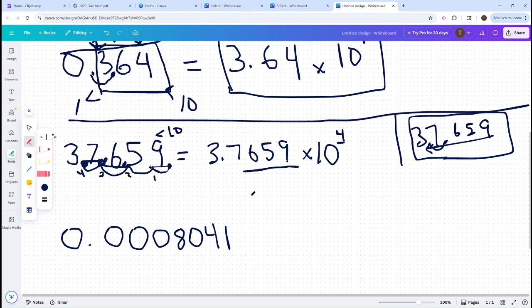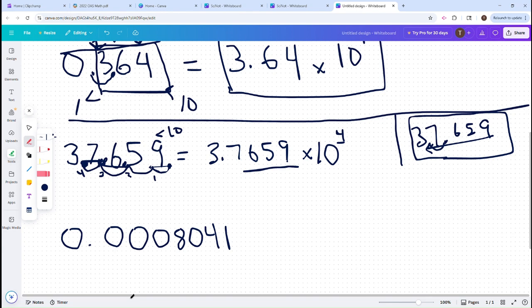8,041 ten millionths. And that millionth number, like I said in the outset with one billionth, you need that many of them just to make one. In this scenario with this decimal, you need 10 million of these little things to make one. And right now, we don't have 10 million of them. We're not even close. We only have 8,041 of them. But we don't have to worry about nomenclature. I just want to read these numbers to you. And again, that is 8,041 ten millionths.